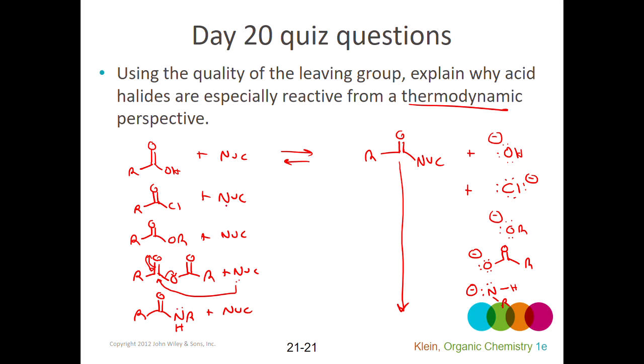So, as we were saying, thermodynamically, the entropy difference is minimal because I've got 2 moles of reactants and 2 moles of products. These reactants are all pretty similar in energy, but we did say that the acid halide is the highest in energy. And so if we're strictly looking at delta G, which is what governs the equilibrium and the thermodynamics, if we start off higher in energy, high potential energy to begin with, or high free energy to begin with, it's going to make delta G more negative. If the products are significantly lower in energy, it's also going to make delta G more negative.